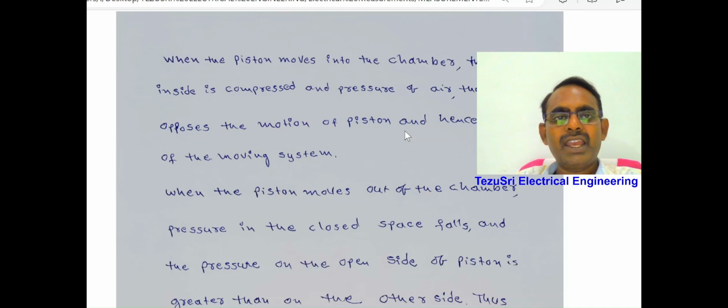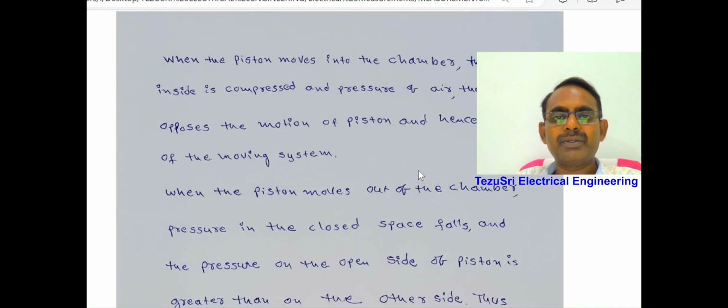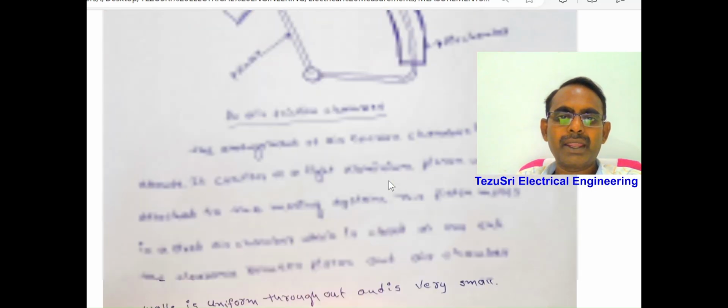When the piston moves into the chamber, the air inside is compressed and the pressure of the air is also increased. That means the air inside opposes the motion of the piston, and hence the oscillation of the whole moving system is reduced. When the piston moves out of the chamber, the pressure in the closed space is reduced and the pressure on the open side of the piston is greater than the inner side. Therefore, the motion of the pointer is again reduced. Like this, the oscillations of the pointer are damped out by air friction damping.